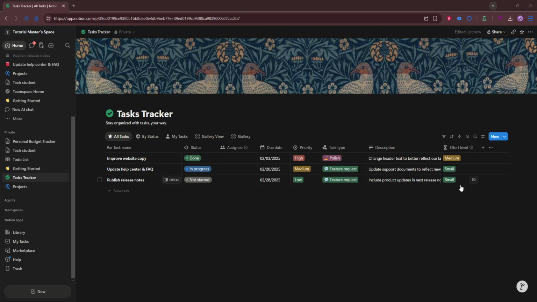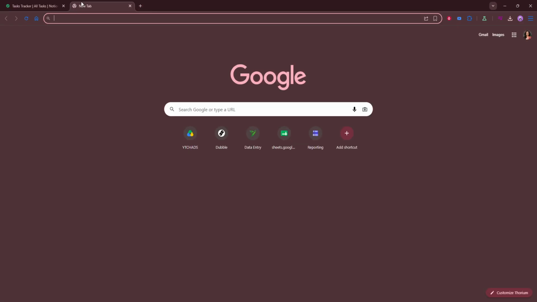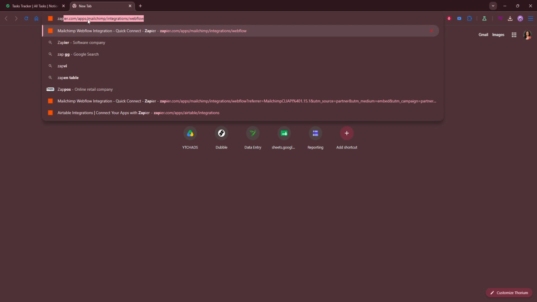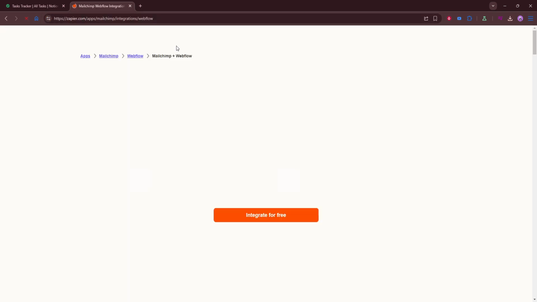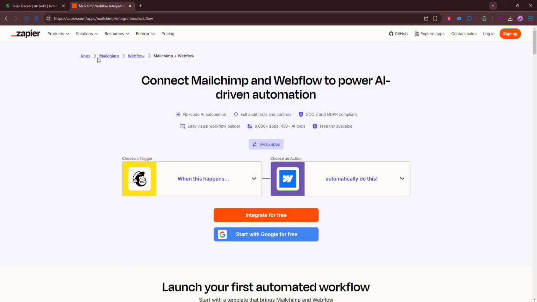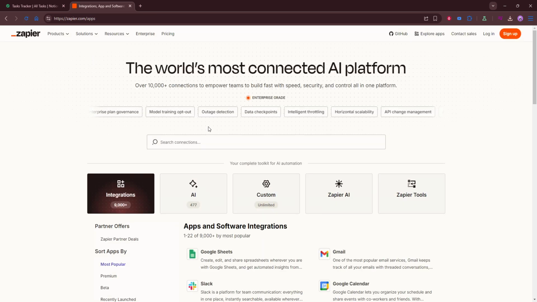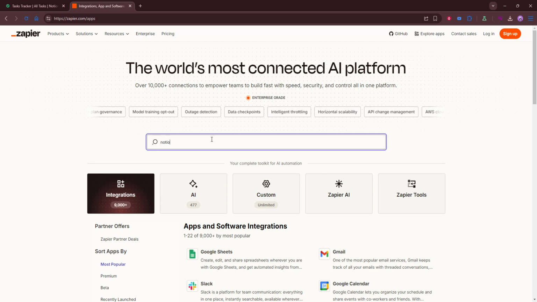After that, choose a tool to build the automation. Common options include Notion automations, Make, Zapier, n8n, or the Notion API. The best choice depends on your comfort level and what you want the automation to do. Some tools are more beginner friendly, while others give you more flexibility and control. If you're just getting started, pick one that feels easy to navigate.